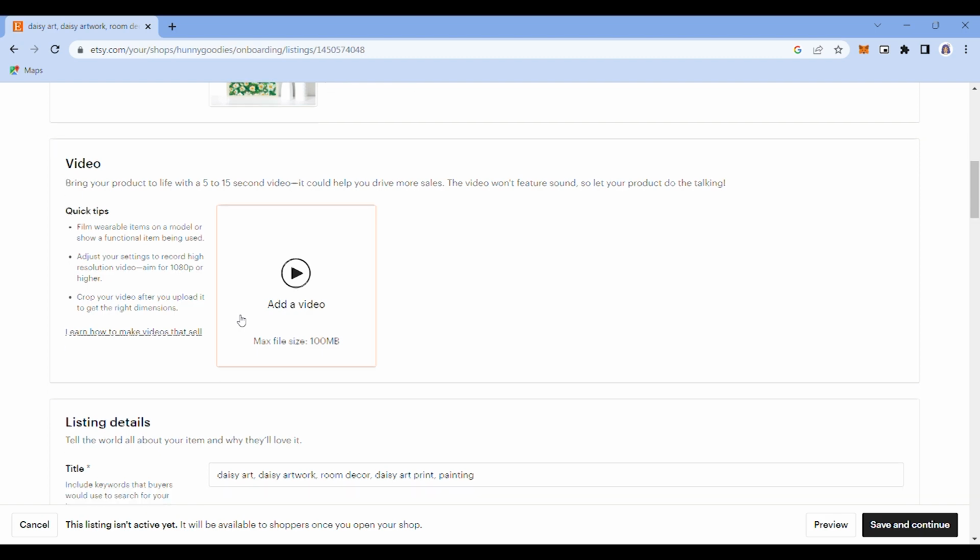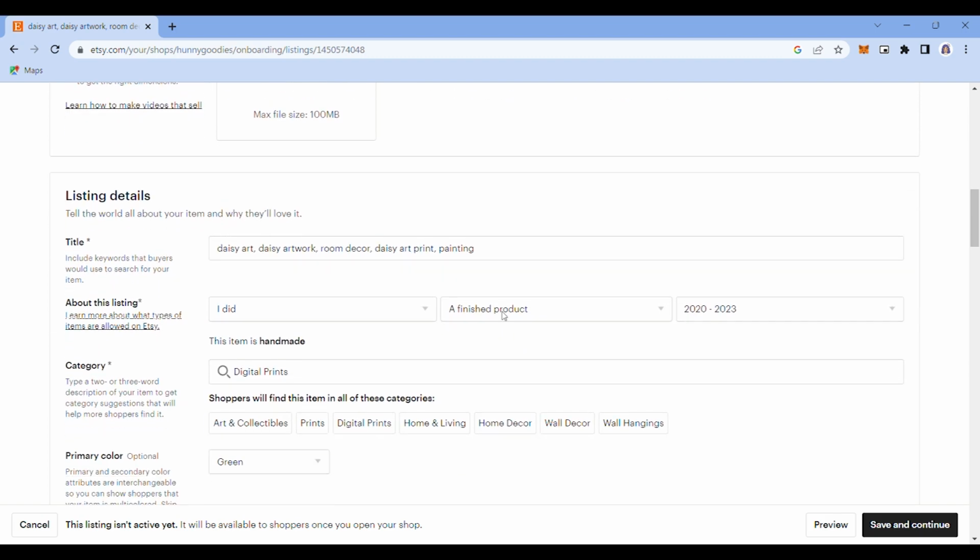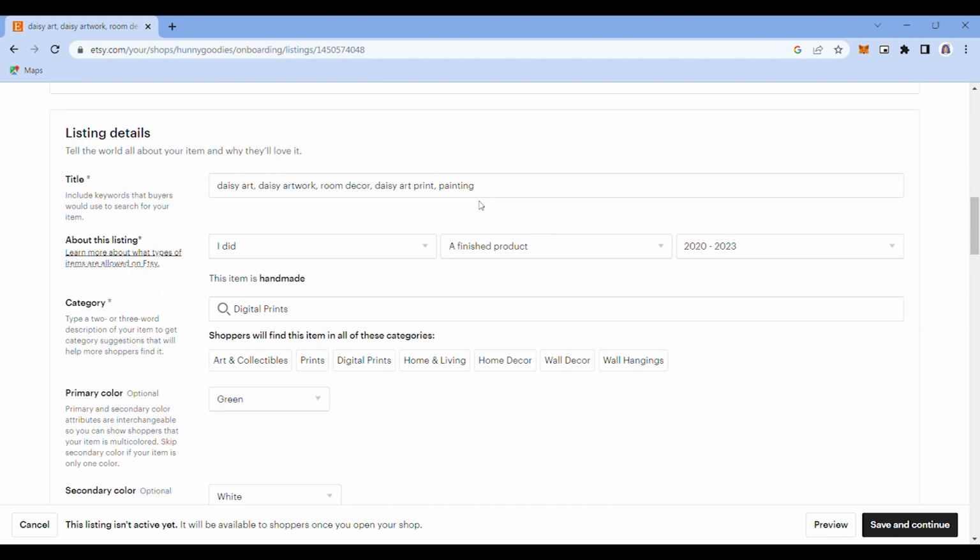So for the listing details, this is my title: Daisy Art, Daisy Artwork, Room Decor, Daisy Art Print, or Painting. So that's my title. And for this listing, I did make this product. It's a finished product, and it is recently made, which is 2020 to 2023.